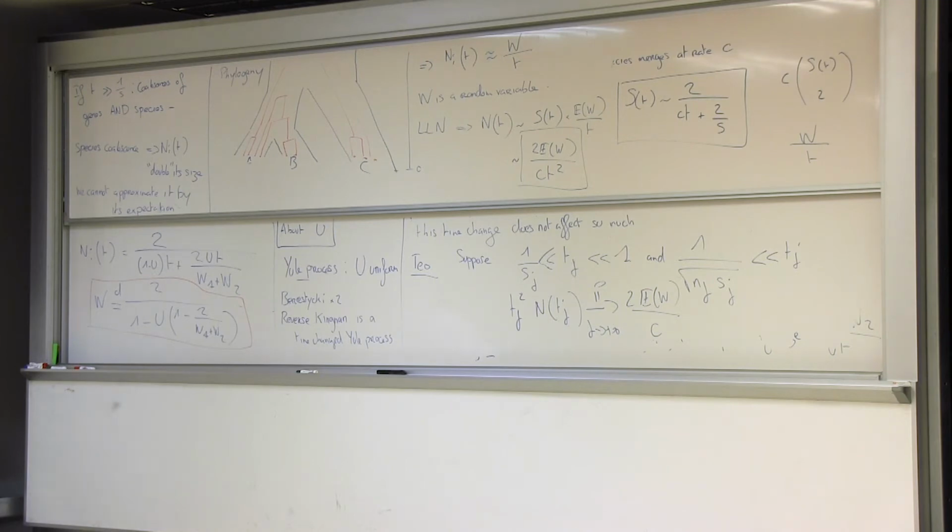What is the index j? So I just put some j. So you take a sequence. The idea is that you will make your initial number of species and genes go to infinity. So S is the initial number of species, N is the initial number of genes, and you make them go to infinity. You take a sequence s_j: s_1, s_2, s_3. Okay? So I just put everybody goes to infinity according to the same index.